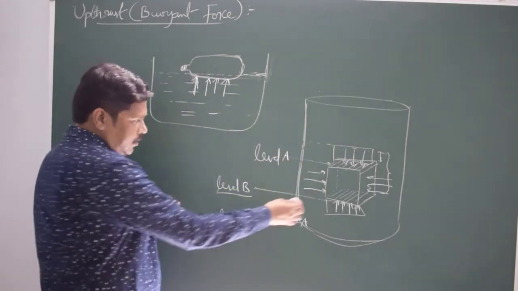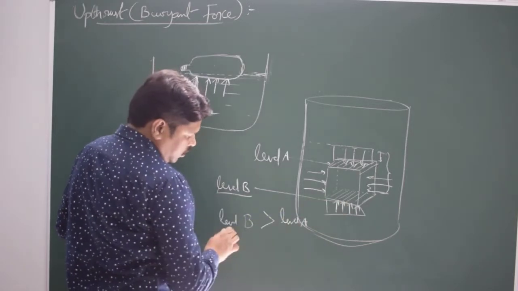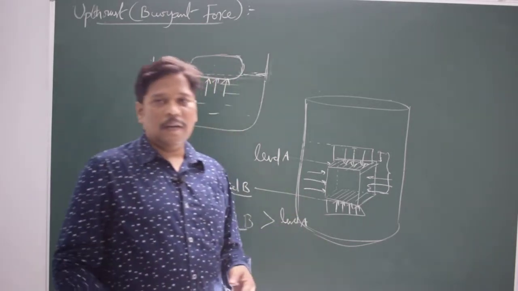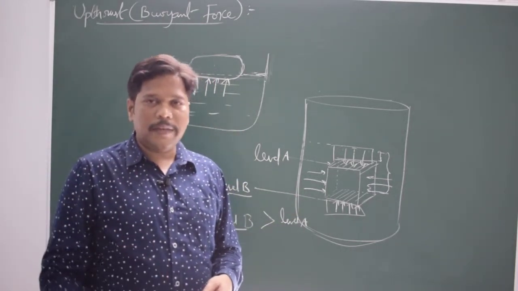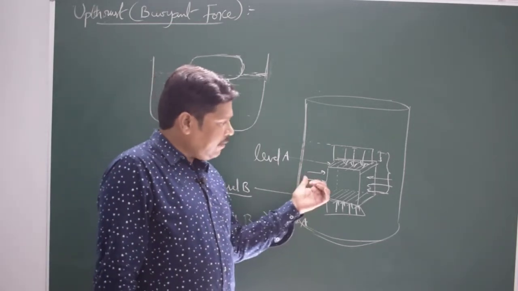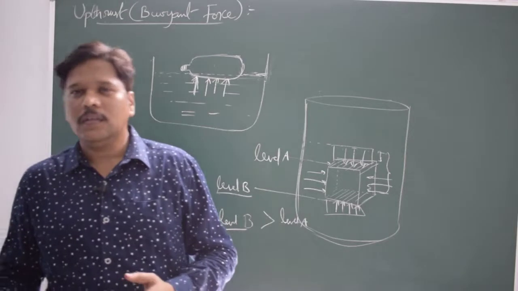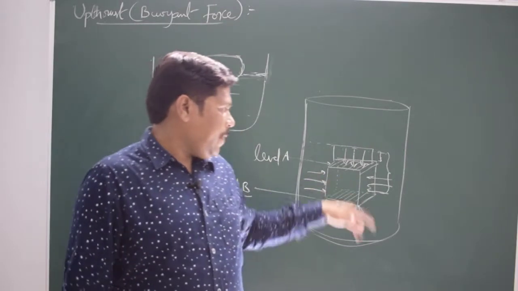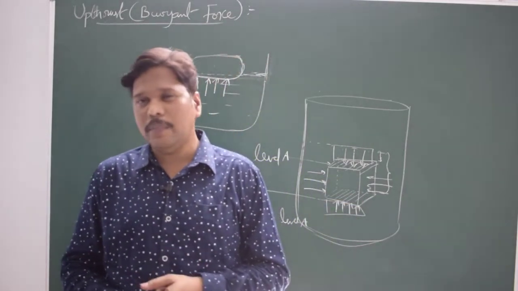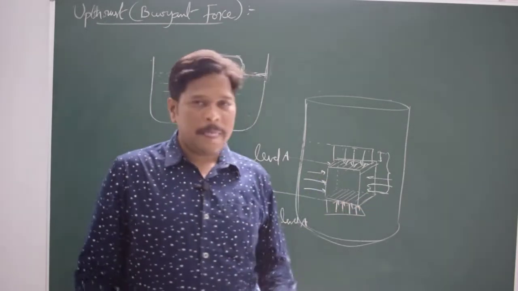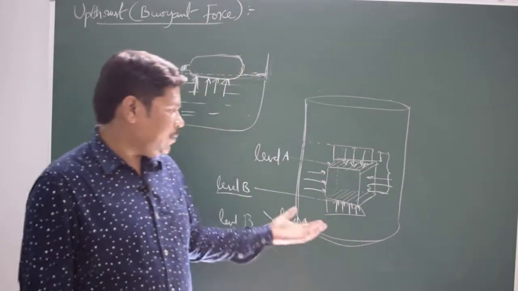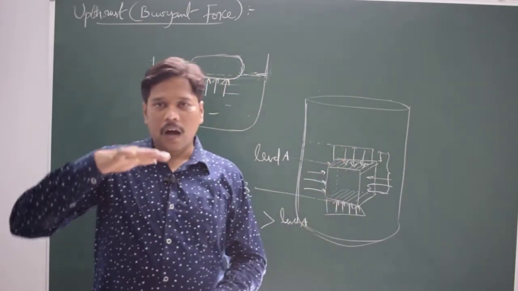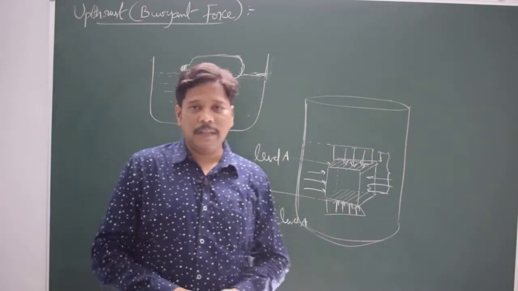Here you can see that the pressure acting from below is more responsible for the upward force, the reason why an object placed inside the liquid will experience an upthrust. We also have pressure acting on the walls of the immersed object, but these forces are equal and opposite, so they do not contribute to the upthrust. Only the pressure difference between the upper surface and the bottom surface is responsible for upthrust.